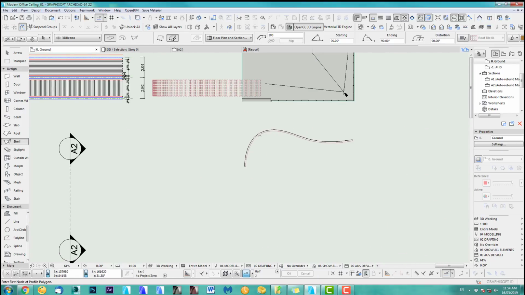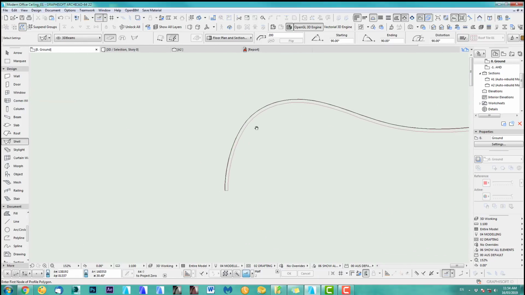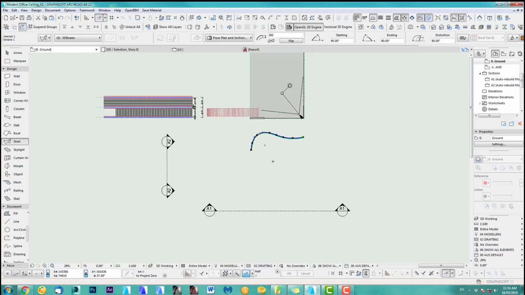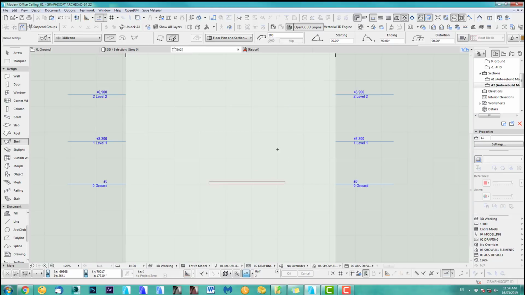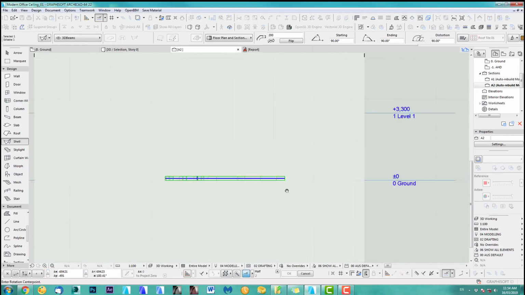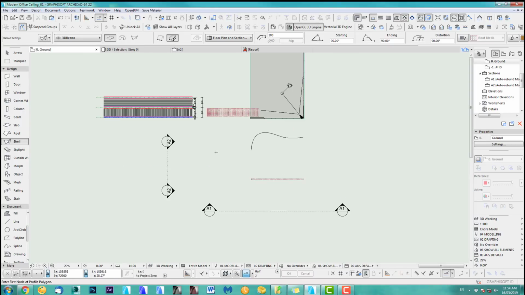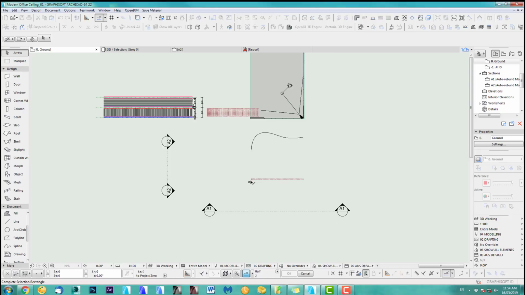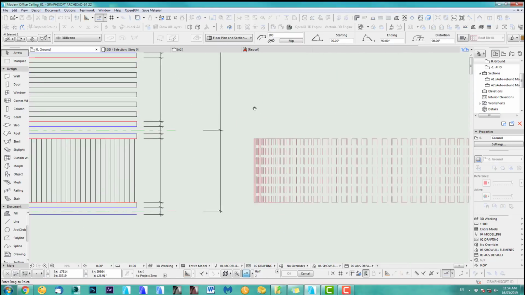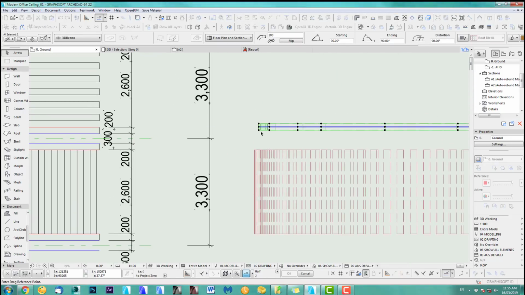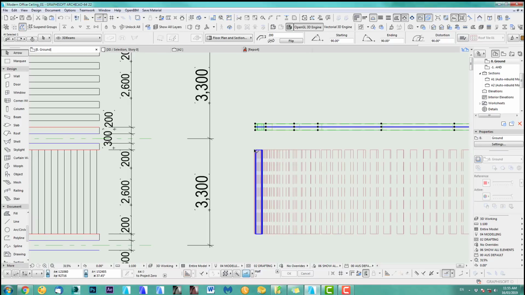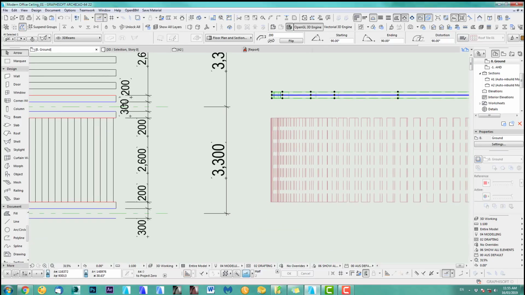So if we take this now, I actually want the shell. There we go. Let's drag this down here again, and we move this one. We rotate that one too. There we go. Very nice. So this is my next shape, which I can move over here. Let's just drag this into line. There we go. And let's drag it down. So this is my first piece there.